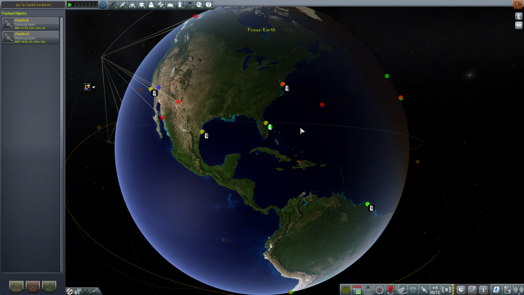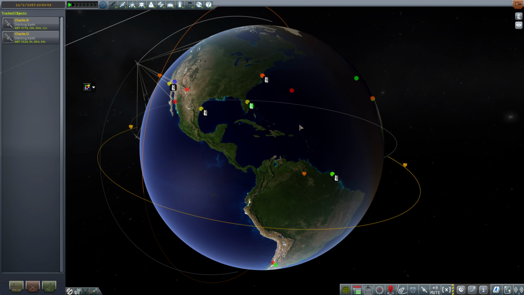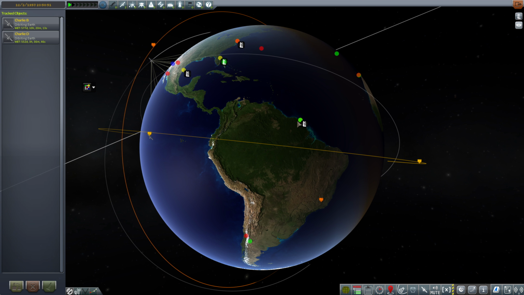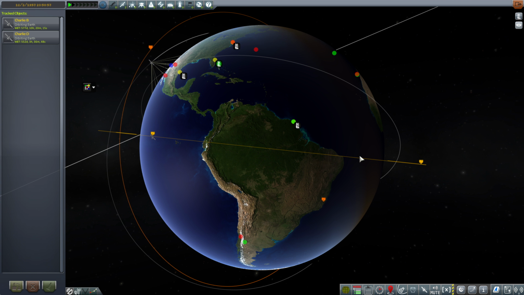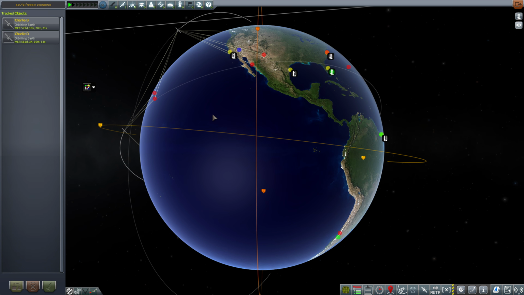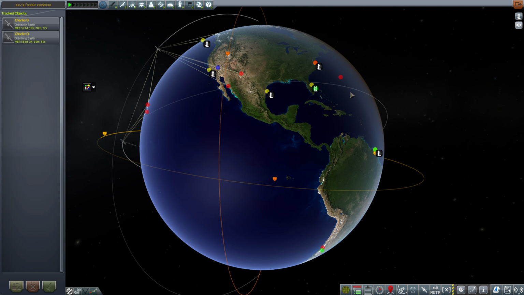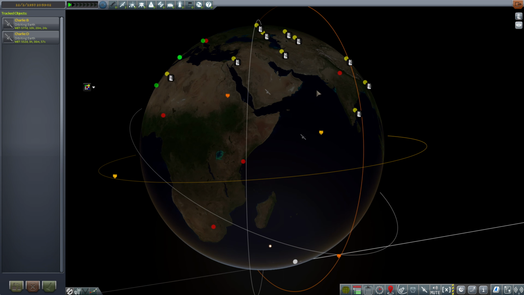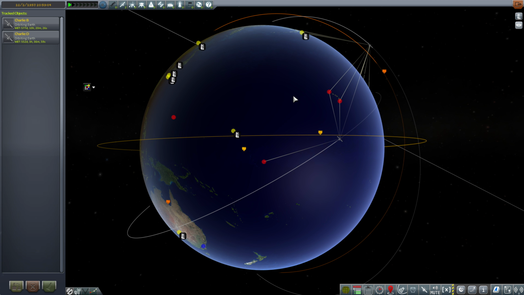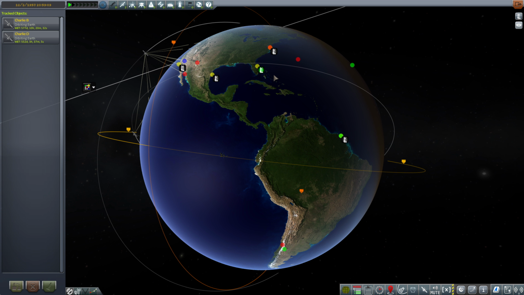So let's say that we're here in Cape Canaveral and we want to get a spacecraft that's going to be going... Actually, this orange line here, this is perfect because this would be that contract if we wanted to go at like 5 degrees. So you'll see no matter where we are, whenever the Earth rotates, we're always going to be higher than the launch plane that we want to target. So the only way to get to that is to start burning out.